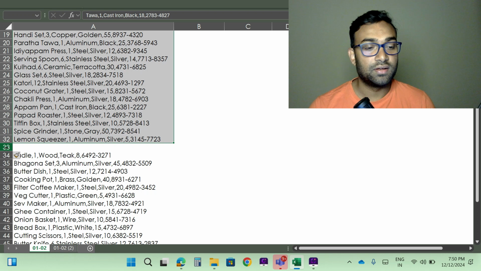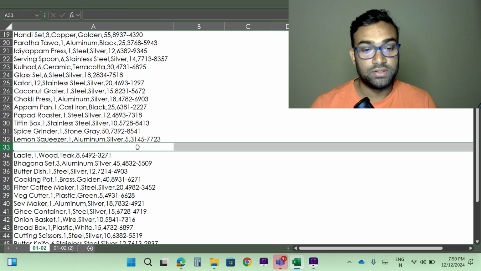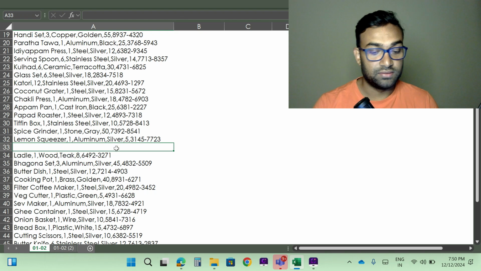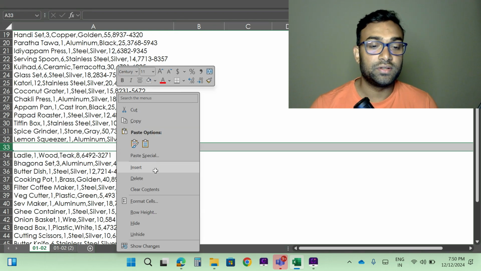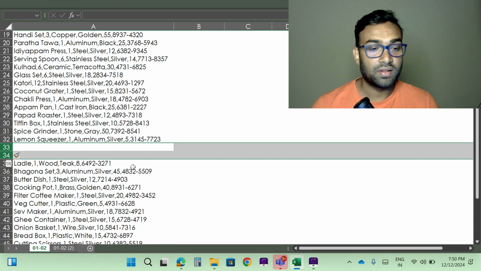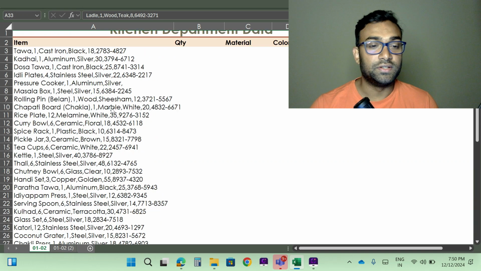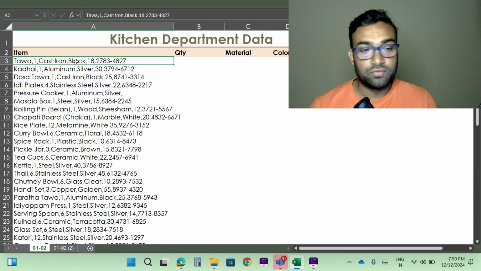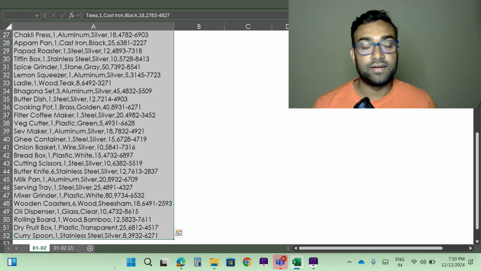Another trick is Control Shift Minus, which deletes the row. It is not working right now, so let me right click and delete it. Okay, I have deleted it. Now I select the first row, then Control Shift Down Arrow, and I have selected my entire data.